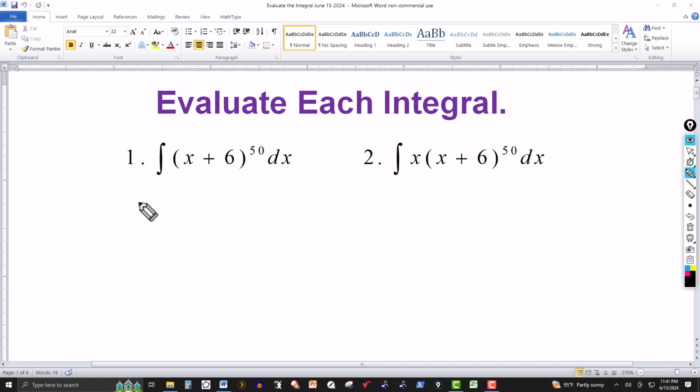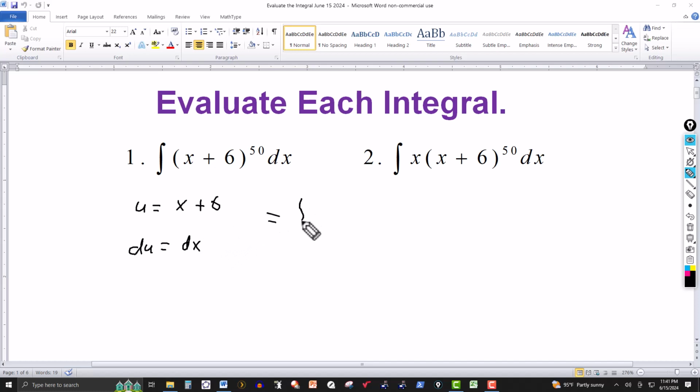But if you want to make it more clear, you could let u equal x plus 6 and say the derivative of u then, right, it's du. So this would just be du. Derivative of x plus 6 would be 1. Derivative of constant 6 is 0. Derivative of x is 1. So that's going to be 1 times dx. It's just dx. And then we can transform the integral with this u substitution.